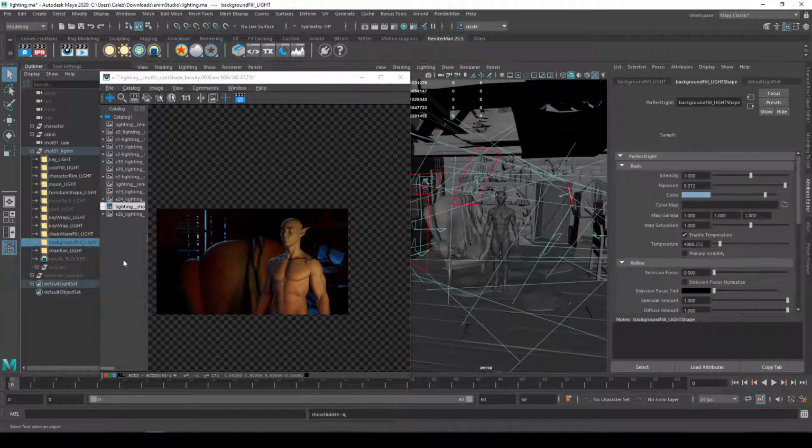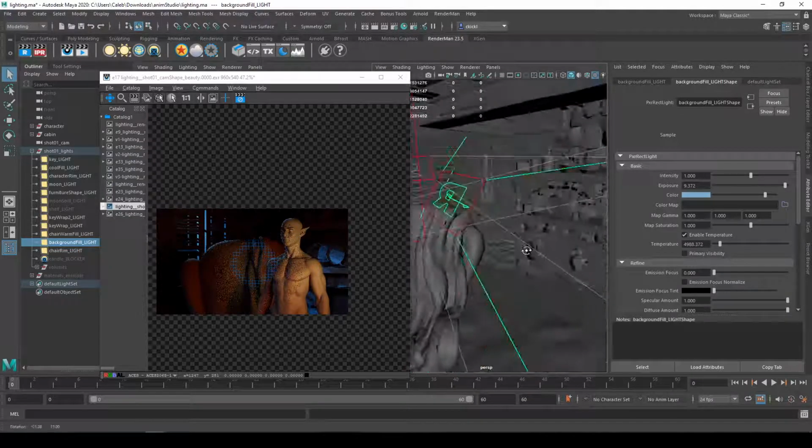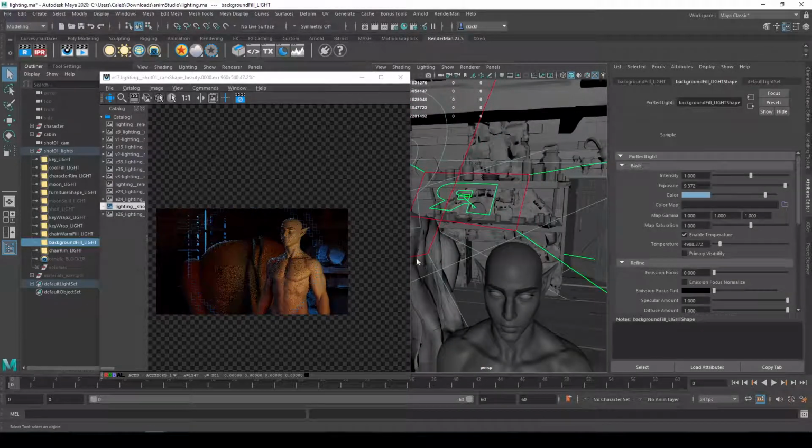So I added a background fill light. That was just to add a little bit more blue and a little bit more presence back to this shape over here, so that it's not just like a sharp, colored light from the outside. It kind of spills and bounces around a little bit. And you can see that light source right here. It's just this kind of blue light hitting right in that background right there.